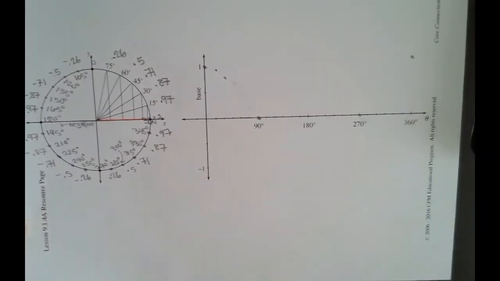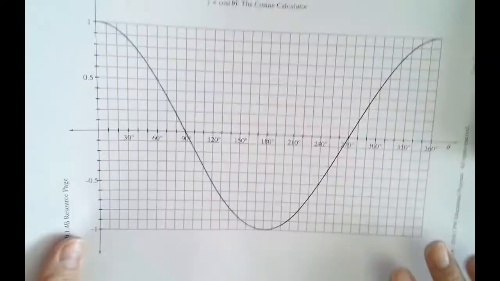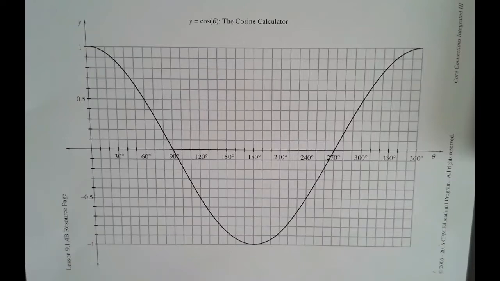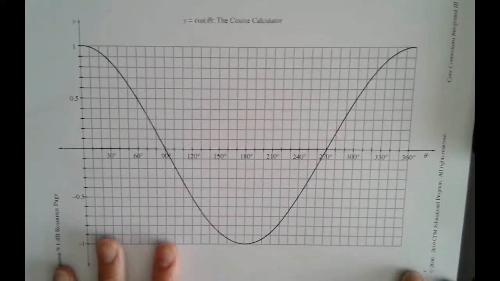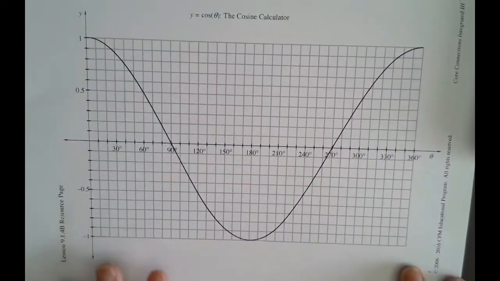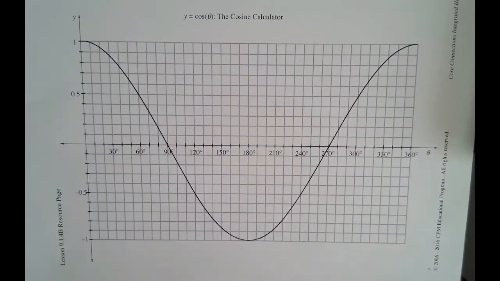All right. On this graph, you should get something that looks like this. Please note this is just one rotation of the ride. And so this graph can continue on just like sine would continue on. And if you compare the sine and cosine, they pretty much look the same. They just start at a different spot in that same up and down sinusoidal curve, it's called. So notice that the graphs have a lot of similarity.